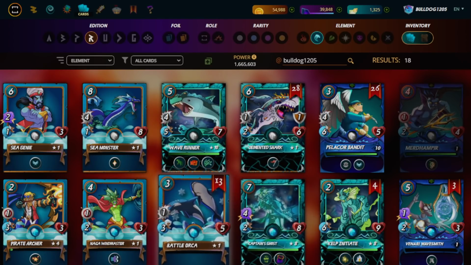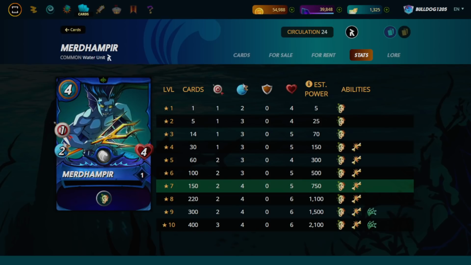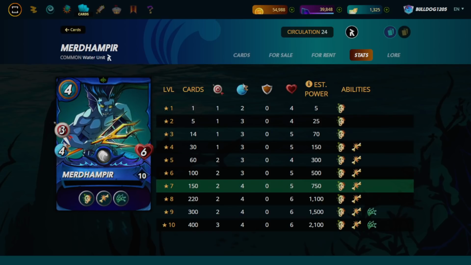Let's go over to our water cards. The creative team is not making this easy on me with the pronunciations. Murdhamper? I'm sure I butchered that. What do we have here? More life leech. We've got a ranged water card. So far everything's ranged.